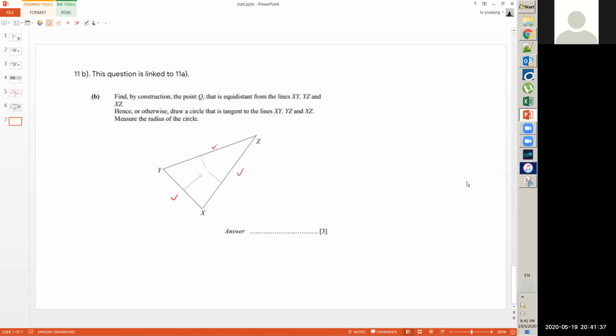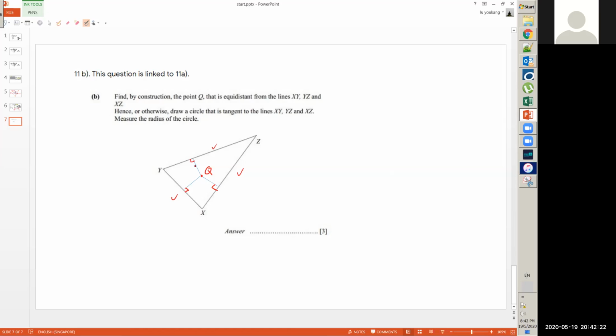Okay, understand. So let's come back to this. Basically, we are going to find a point Q such that these 3 lines are the same. By the way, when I talk about these 3 lines, you cannot anyhow draw them. Why? Because this line must be perpendicular to this YZ, and then this line must be perpendicular to your XZ, and then this line must be perpendicular to this XY as well.